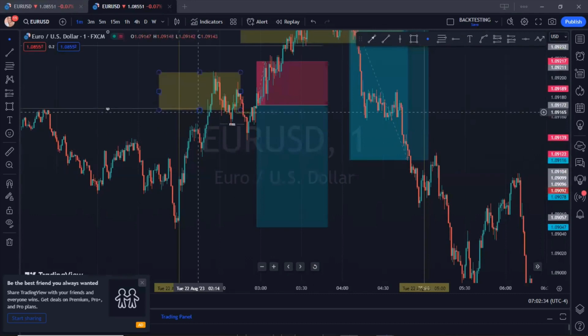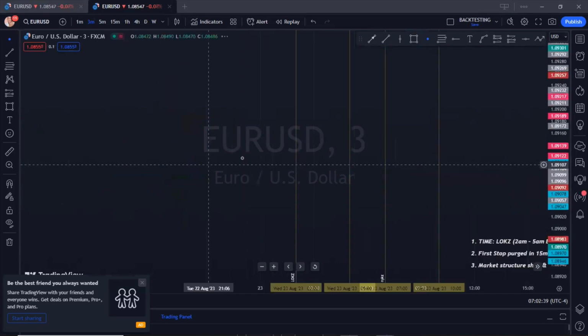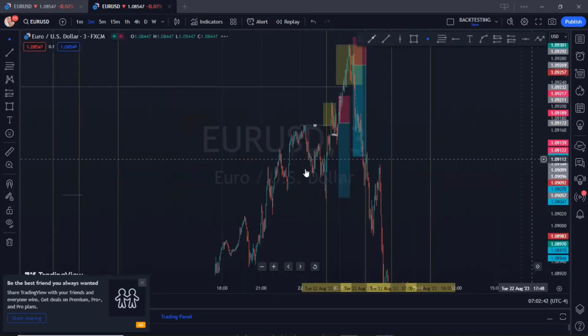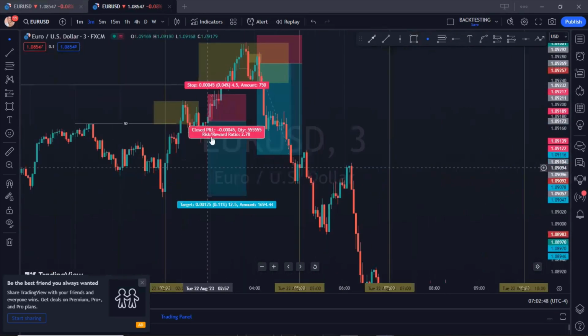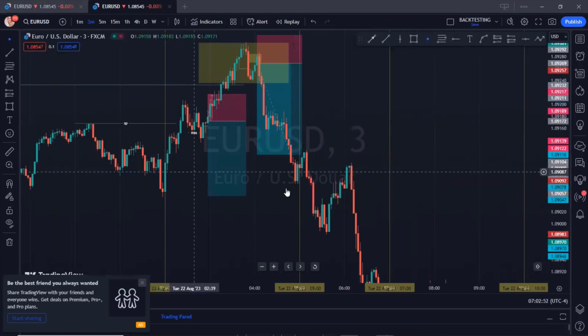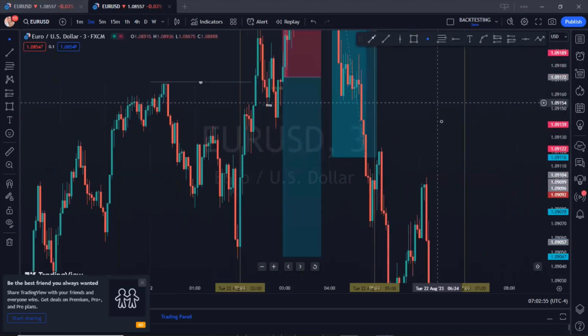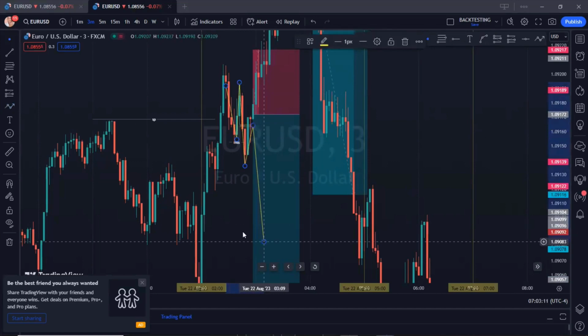Let me show you guys the 3 minutes before I go to the other one. So this first one was the entry in 3 minutes, guys. You can see the entry. Let me remove this yellow box, I just put it for identification sake. There was an entry right there, a little FVG. It is the same narrative, the same model. This is the second sell model, then return to this FVG and it sold.